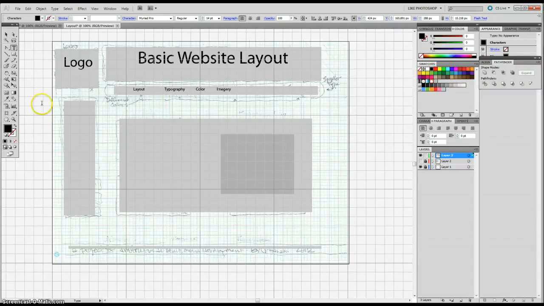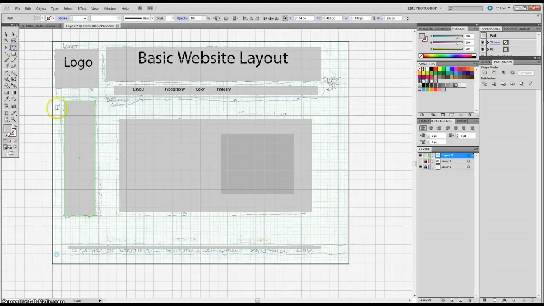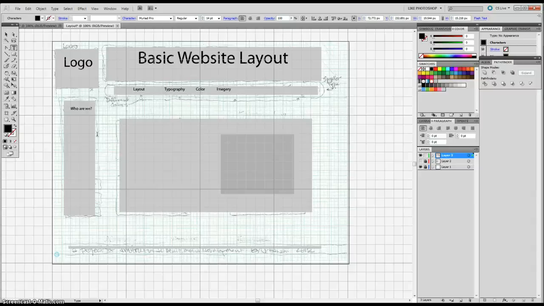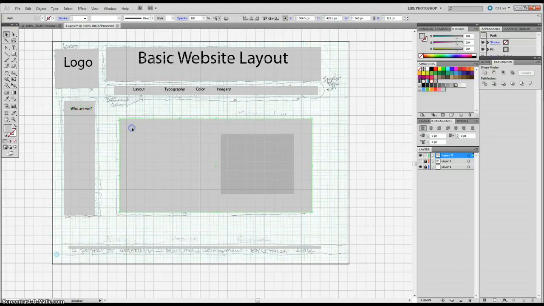Okay, then let's say over here, who are we? This box here represents our text or article.